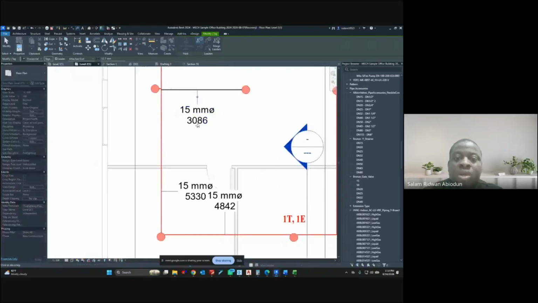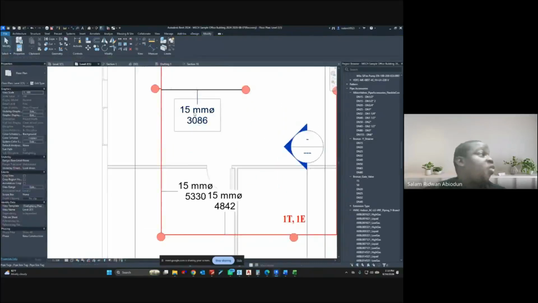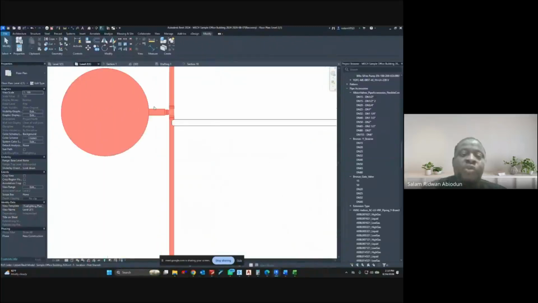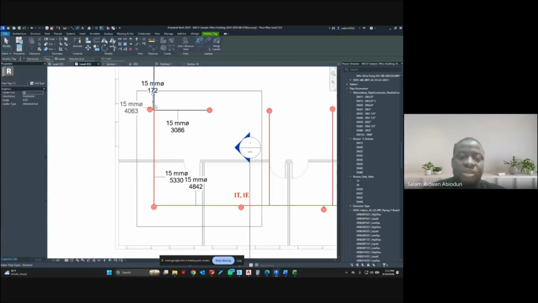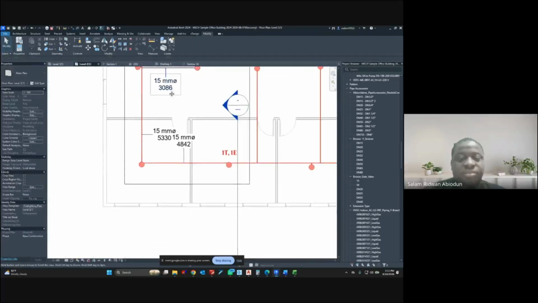Although we are not going to use 15, this 15 is what Revit has generated for us. Because if we use 15, the pressure loss will be massive. It will be too much. So we are going to be using 25. Don't forget we have a short piece here too. We are going to target TG. What is this short piece? That's 0.1.